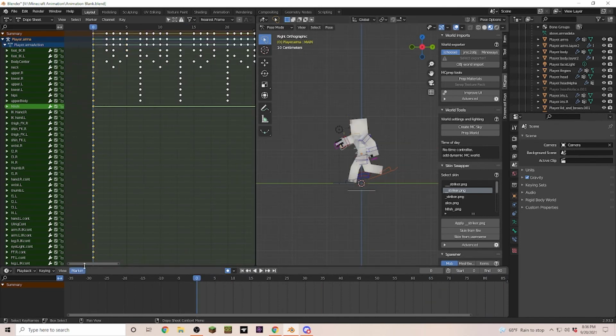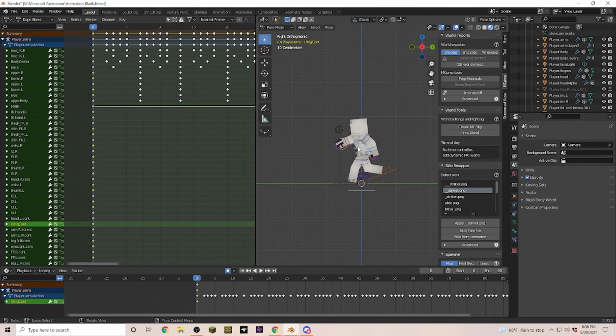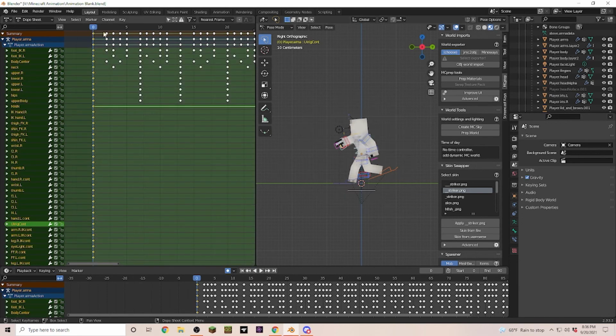Now in the comments of the last tutorial about the walk cycle, I was asked, hey, how do I copy a walk cycle over to a different sheet? And I'm just showing you how I do it. So I am going to select the character that I want to copy over. And then we have to select all of the keyframes that we want to copy over. For this one here, we are going to box select everything up to here. And then you can Control C them, so you can copy them.